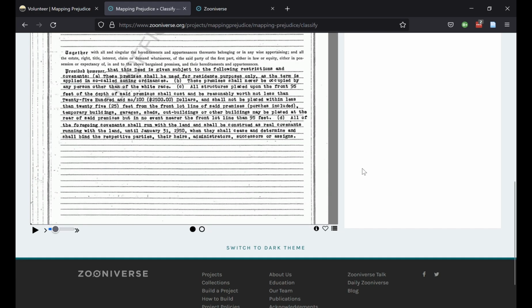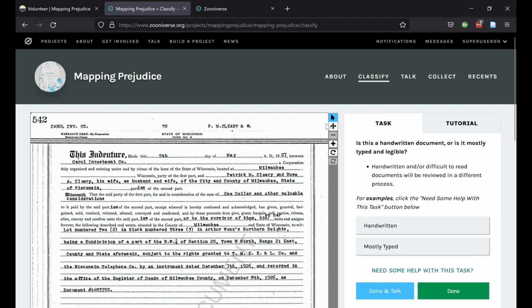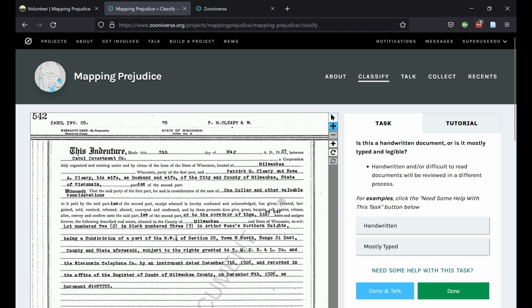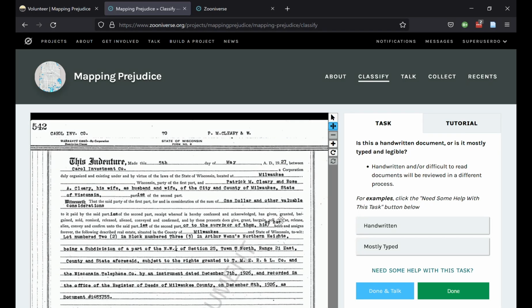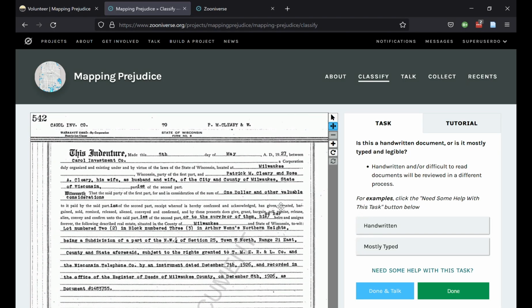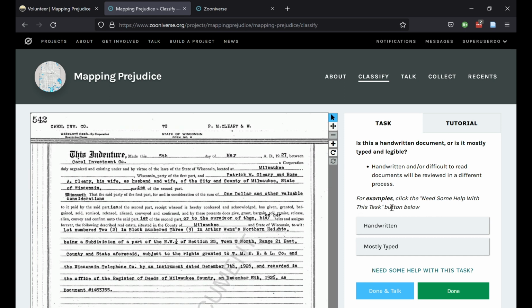You may need to look at other pages to find the information required to answer some of the following questions. If you can't see a part of the document you need, you can use the toolbar at the top right of the document window to zoom in or out, rotate, or drag the important part of the image up and down. We'll now walk through a transcription step by step.